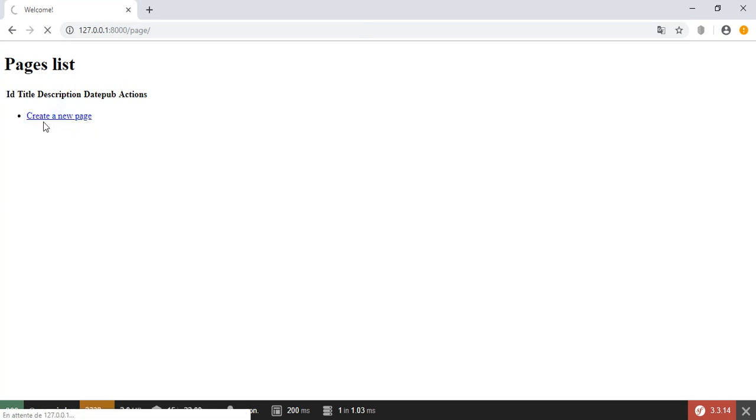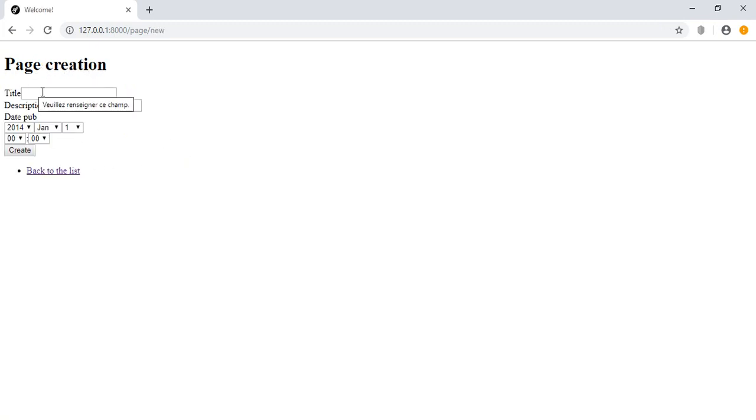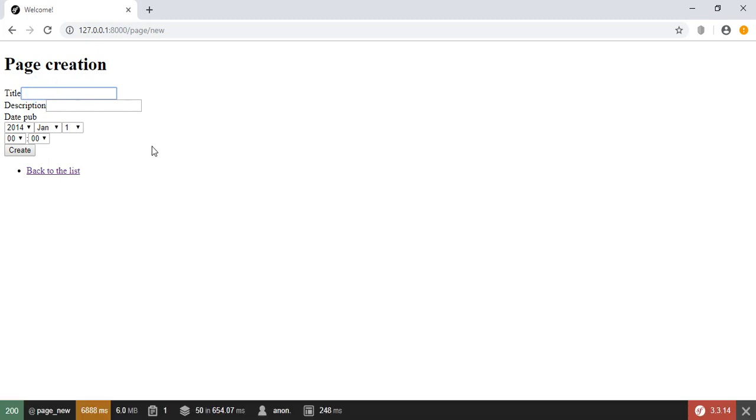So let's click in here, create a new page, and it will show us a form where we can type a title, for example, title page, a description, let's just make it description also, and here for the date, let's put the date of today.